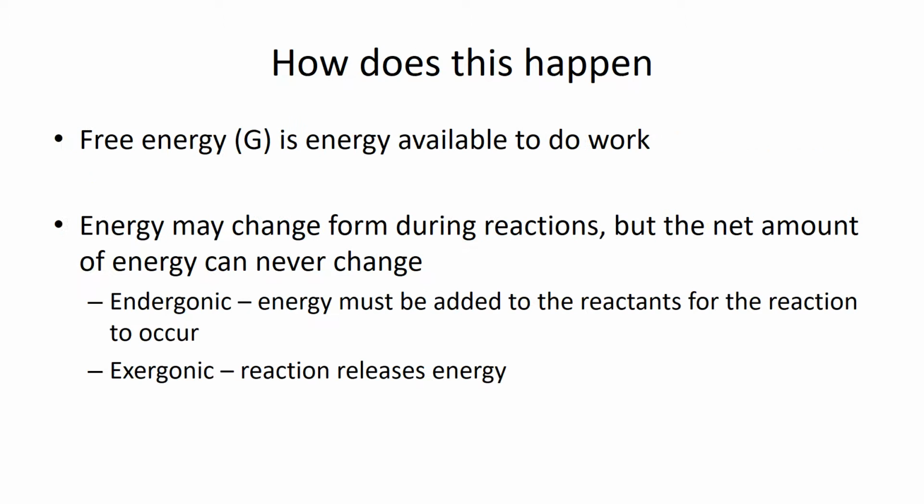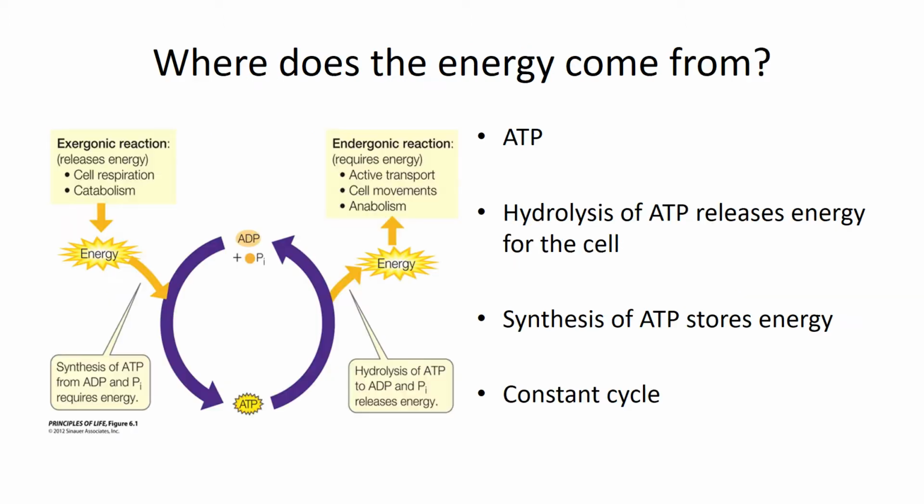So how does this all happen? Well, the first thing we have to understand is that free energy is going to be labeled G on some of these slides that you're going to be seeing. And when we talk about the reactions, there's two basic kinds of reactions that we have inside the body. You have endergonic reaction, and if you look at ender, that should say in, which means energy is going into the reaction. In an exergonic reaction, X means out, so an exergonic reaction is going to release energy that the cell can use for itself.